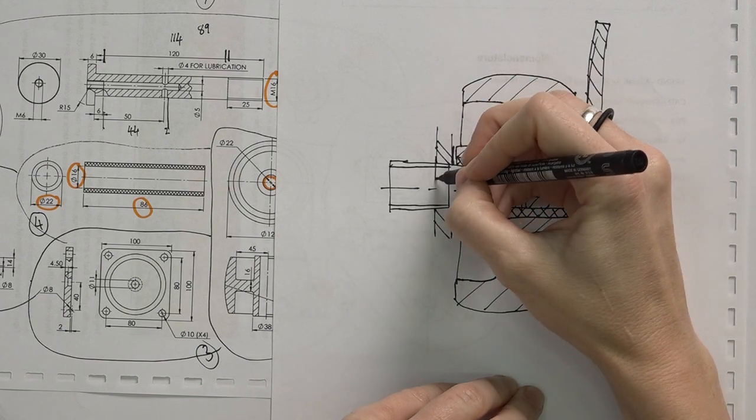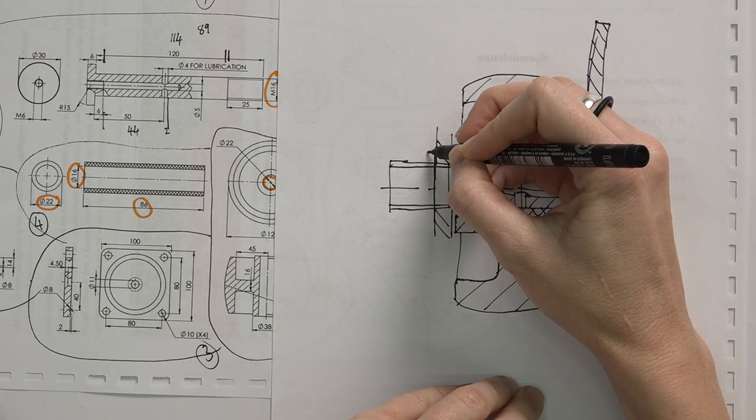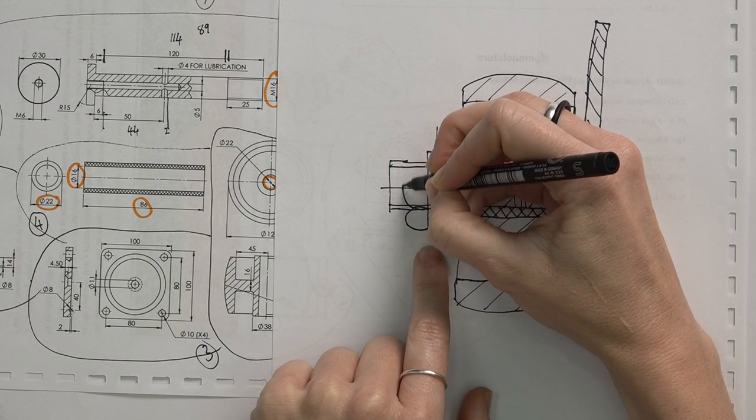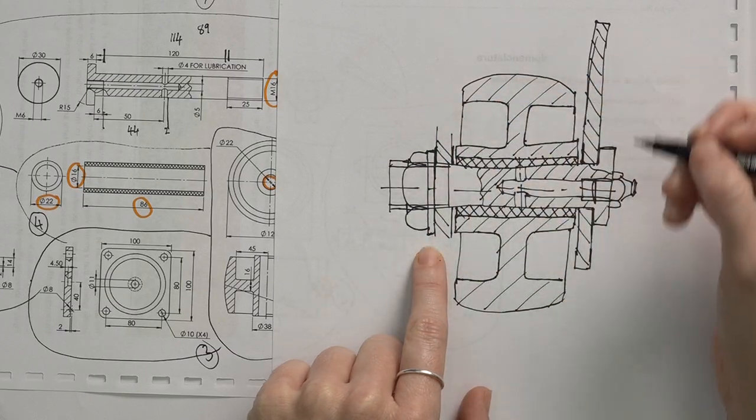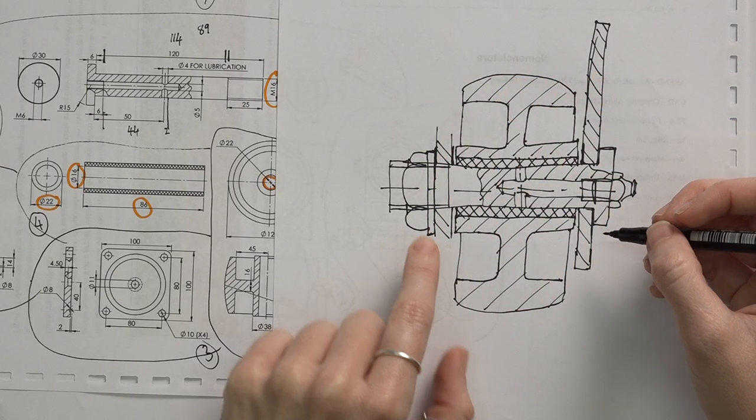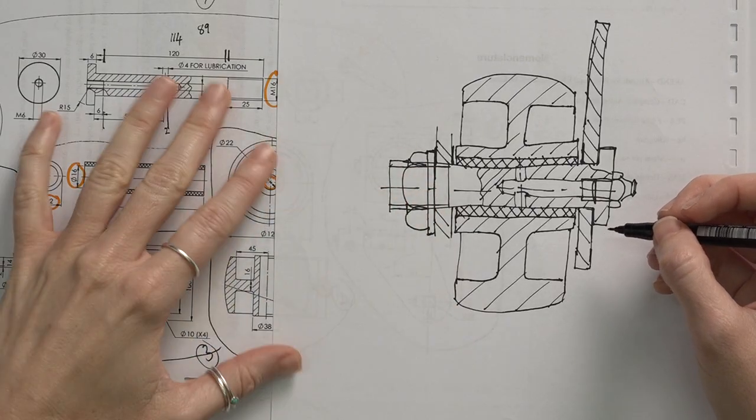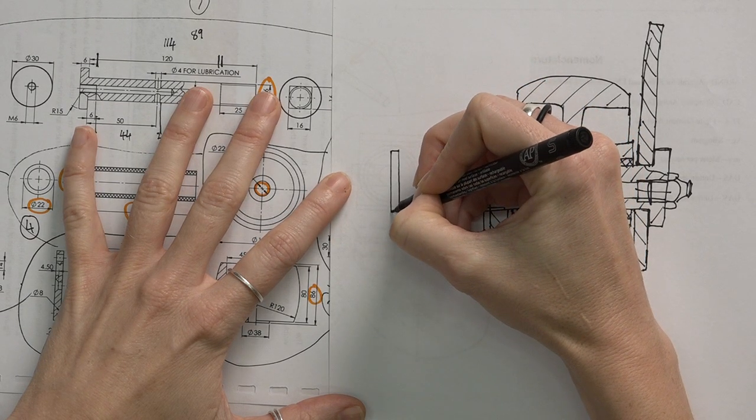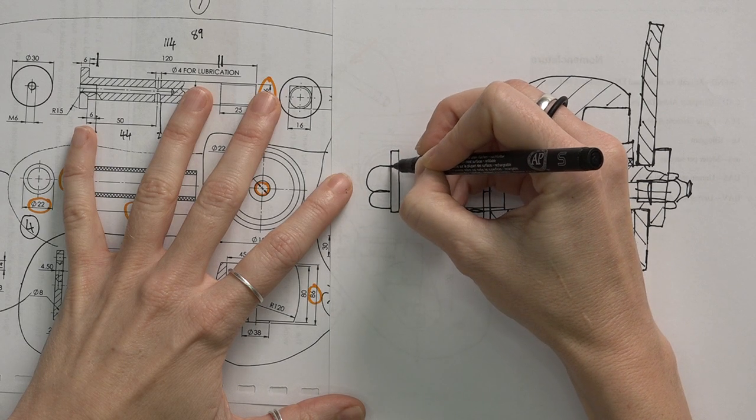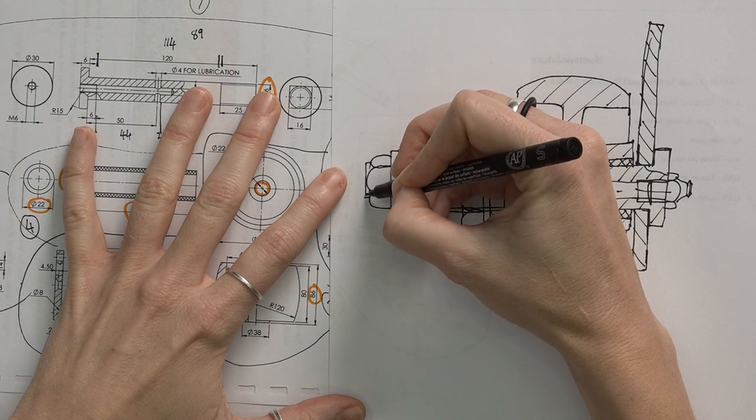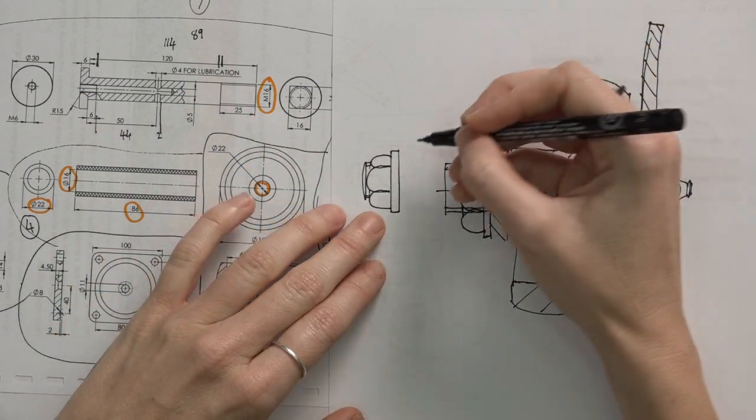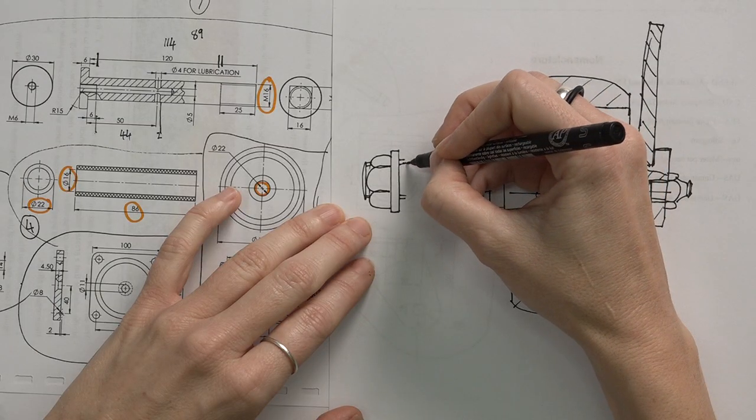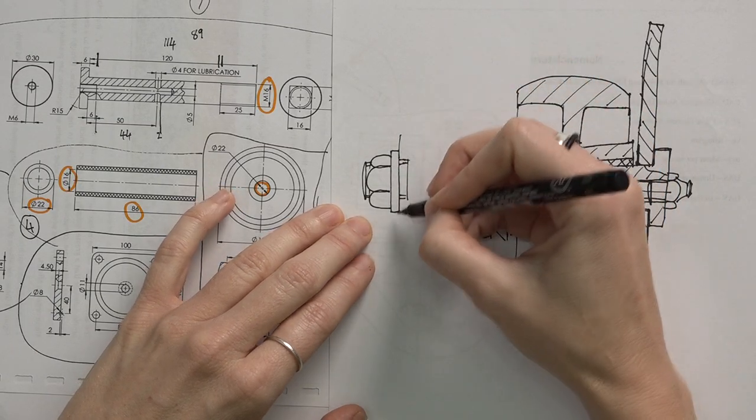But let's just, for interest's sake, say we add a washer. Remember the washer is wider than the hole. So first we'll have the washer sitting on top. And then on top of the washer, we can just add a normal nut. Remember you will have your pencil, so you'll be able to erase and make sure that that's a clean, neat drawing. So just to show you how that will look, we will have the washer. On top of the washer, we will have our nut and a piece of this sticking out with its threading. And then that goes into your, so there's still threading here for this part that's coming through.